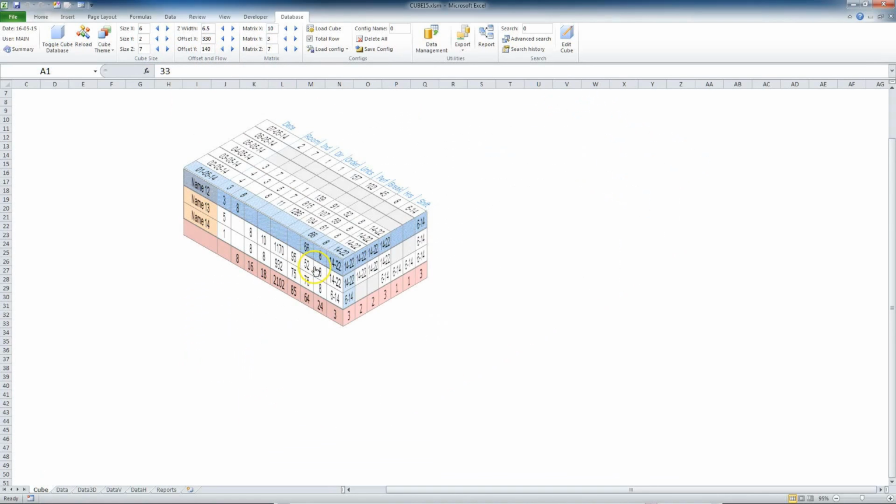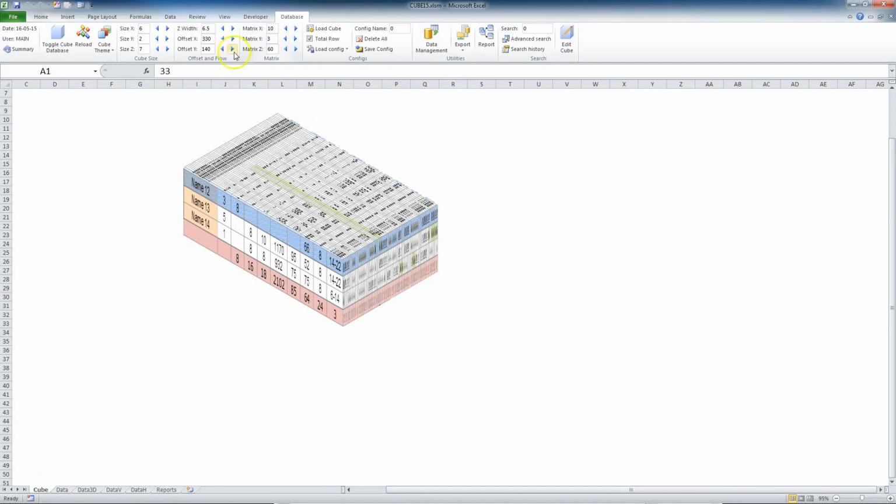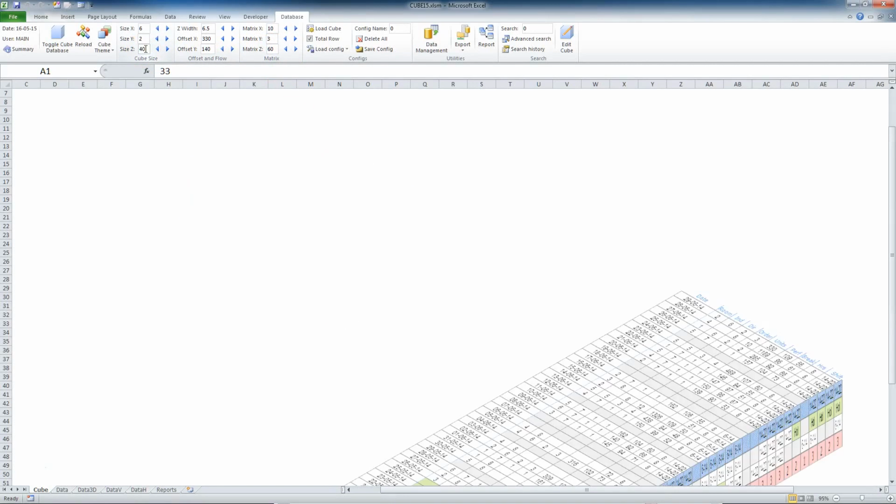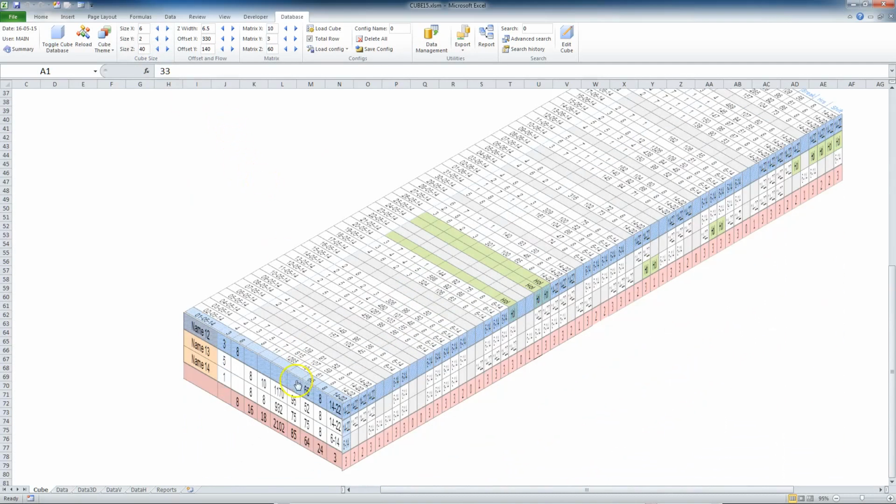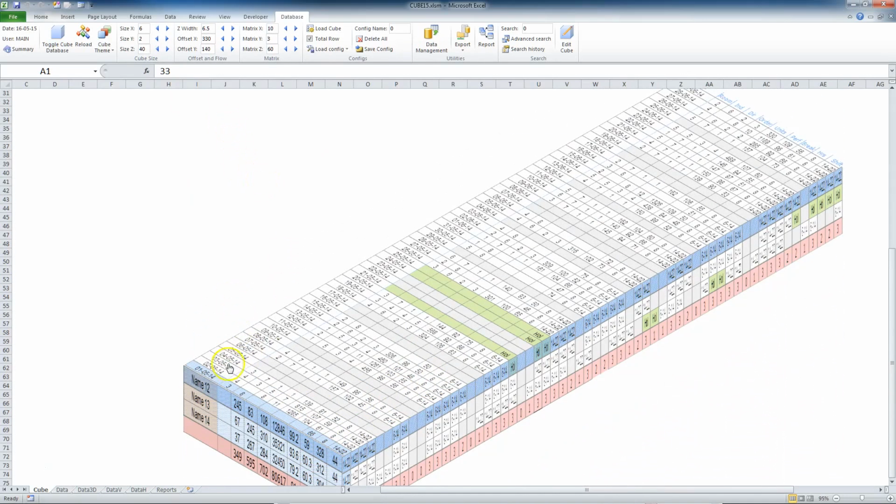Now I want to test what I described, but with a really big cube. I start changing the time window from 7 days to 60. That means I need to change matrix Z to 60, and I believe size Z 40 should be okay. I scroll my cube up and set again the 3D mode. I can see the dates wall data for name 12, of course for 60 days.